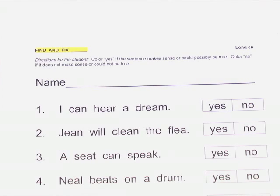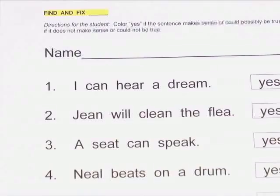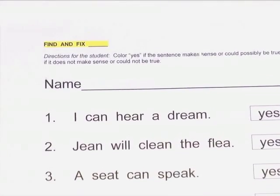Notice also this unique feature, which helps prevent students from hurrying through their work without consequence for wrong answers. Up in the left-hand corner of each page, you will see the words "find" and "fix," followed by a blank. When you correct the page, do not mark any answers wrong. Instead, simply record the number of missed answers in the find and fix blank and hand the paper back to the child. He or she is then responsible for reading again through the entire page to find and fix that many wrong answers. The second time the page is handed in, if there are still incorrect answers, a reading conference is held to reteach the sound, or a parapro is assigned to monitor the child's sounding and blending before the checkup is administered.